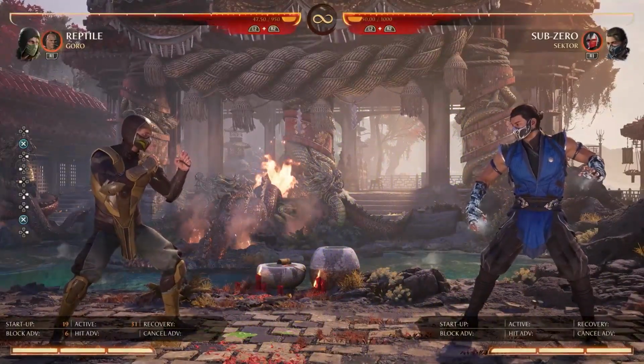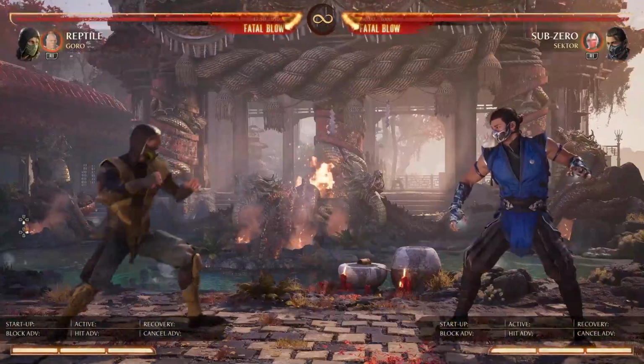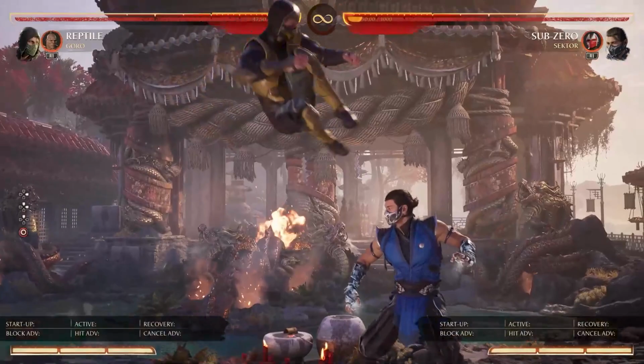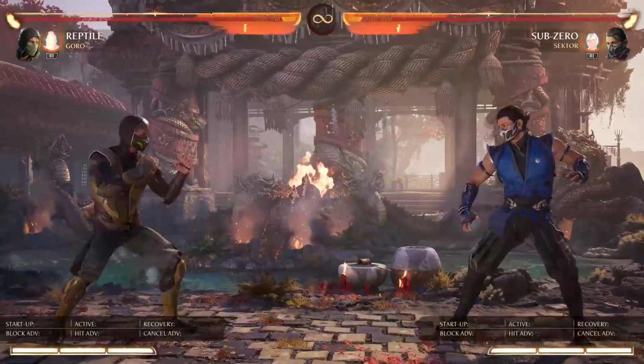Projectiles go through them and beat them. People could go low on you. They could just jump over it. Like, you could literally just jump over that and then they could counter you like that. But don't be scared to throw force balls just randomly.